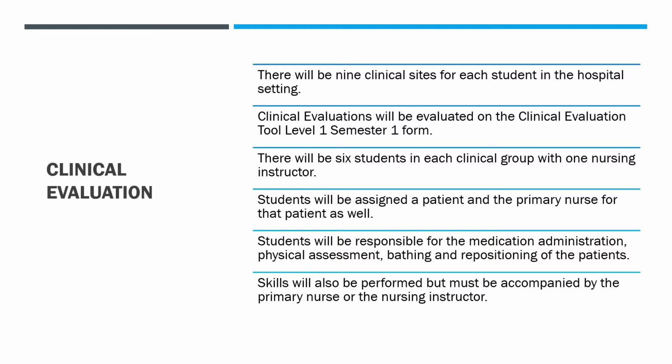For these next two PowerPoint presentation slides, we will be discussing clinical evaluation and simulation evaluation. For clinical evaluation, there will be 9 clinical sites for each student in the hospital setting. The form used for the student to be evaluated will be the Clinical Evaluation Tool Level 1 Semester 1 form, and this is located under your clinical course in Canvas. There will be 6 students in each clinical group with 1 nursing instructor.